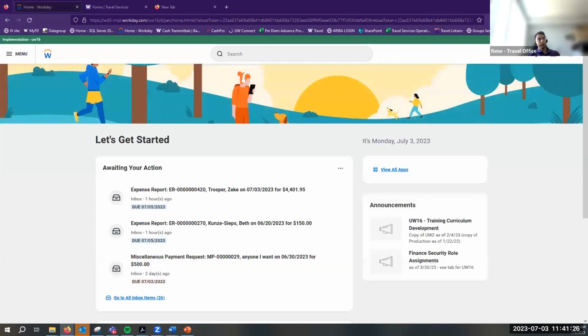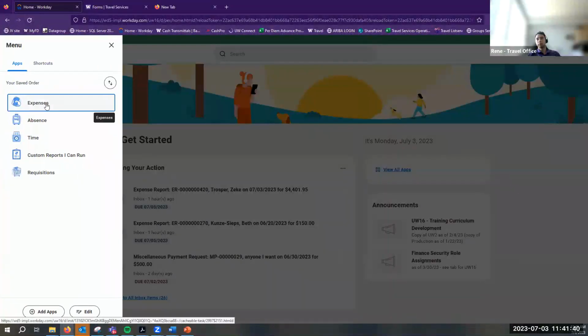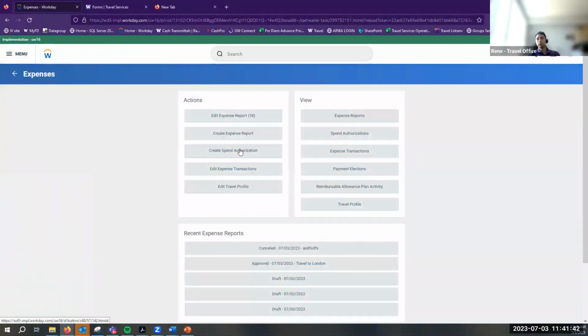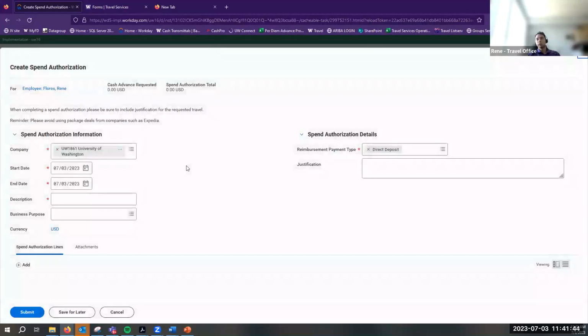Julie says, can you say that again? There's no link between a spend authorization and a CTA charge. Is that correct? So CTA charges, that's a different process, is what I was trying to say. Sam, you do CTA verification through an expense report, right?